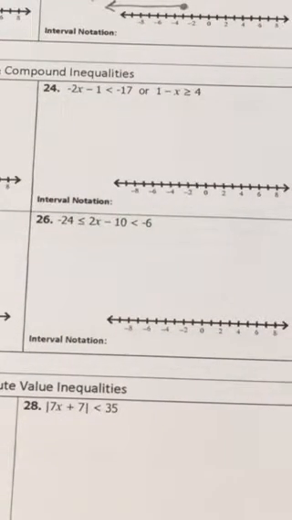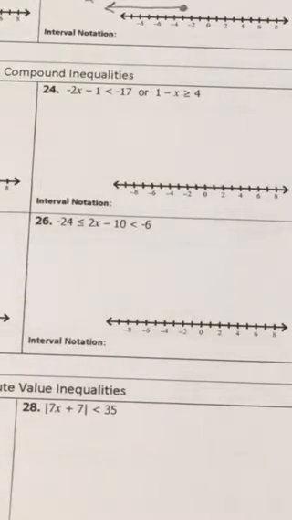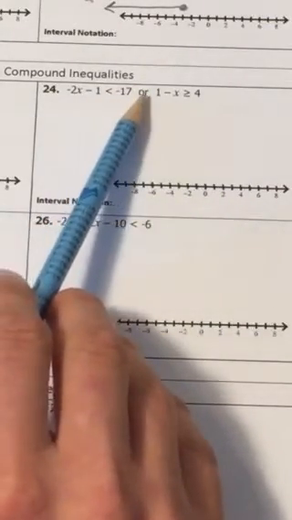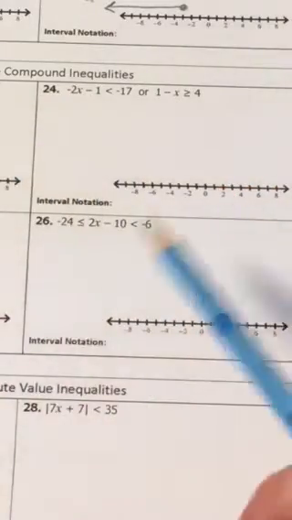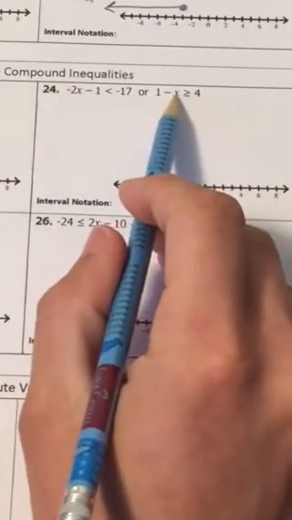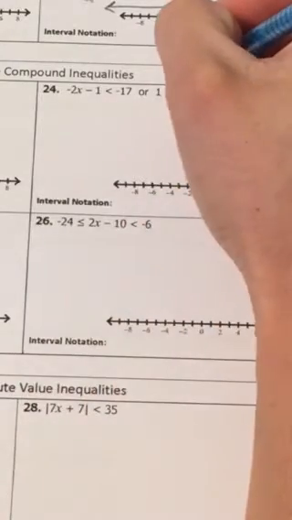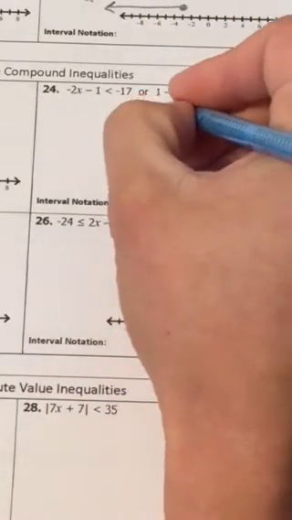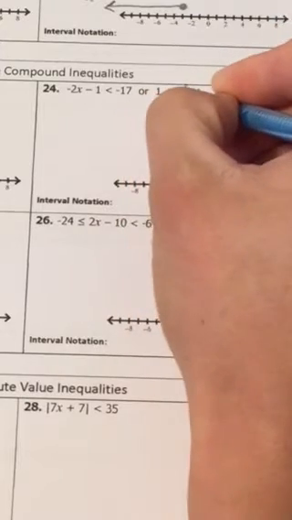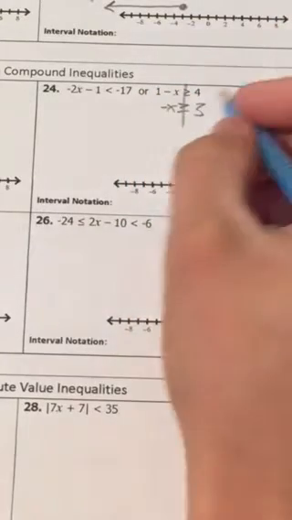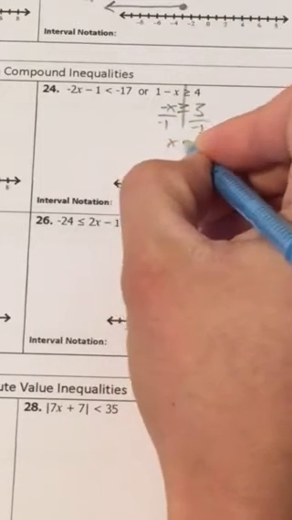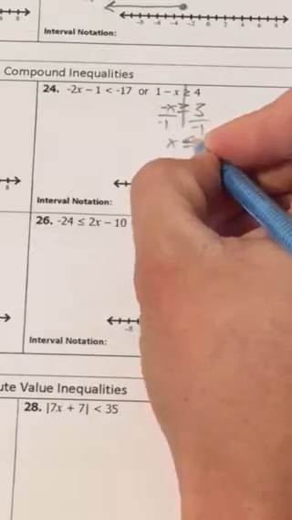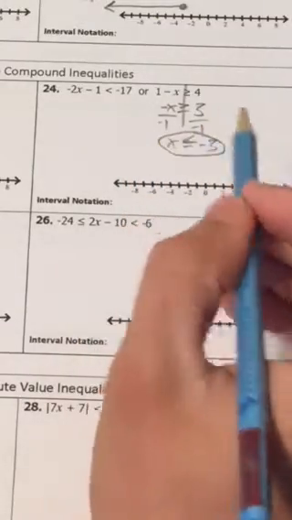Compound inequalities. So this is for honors again. I'm just solving 2 inequalities at the same time. So there can be or there can be examples of and down here. So here's an or example where your inequalities are going to be pointing away from each other. So let's go ahead and just solve this one. So I have -x. I'm going to subtract 1 from each side. So I have is greater than or equal to 3. Divide by -1. Oh, here's an example. Divide by -1. So x is less than or equal to -3. So I switched the direction of the sign because I divided by -1.